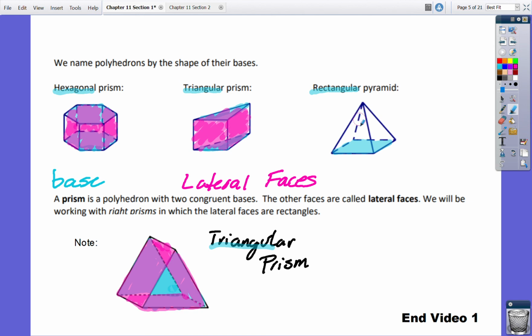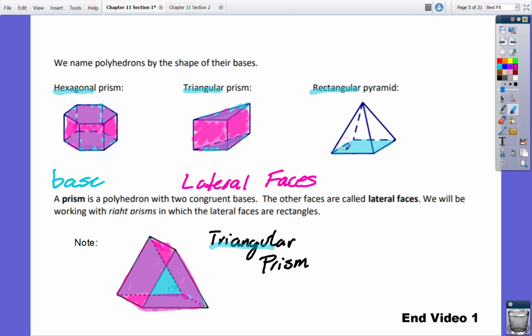So whenever we're talking about how many lateral faces we have, we're basically talking about the same thing. Notice in the hexagonal prism, we had 6 lateral faces. The triangular prism, we had 3 lateral faces. In a rectangular prism, we should have 4 lateral faces. So it just follows that same trend. The only thing that's different here is our lateral faces are going from the base up to a vertex.